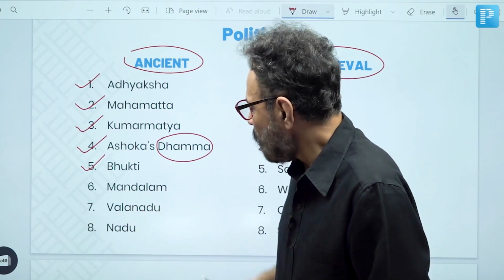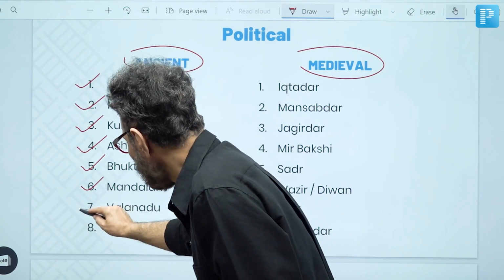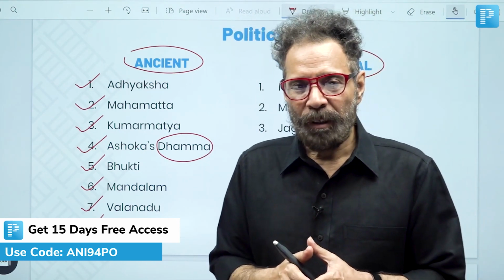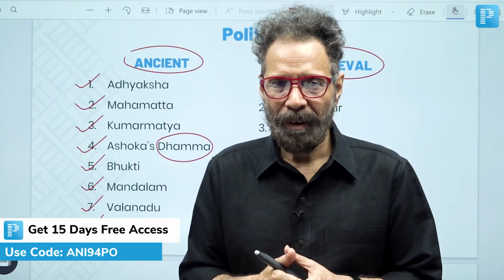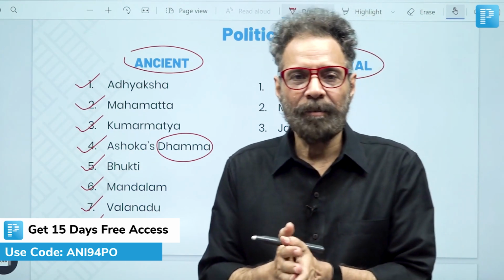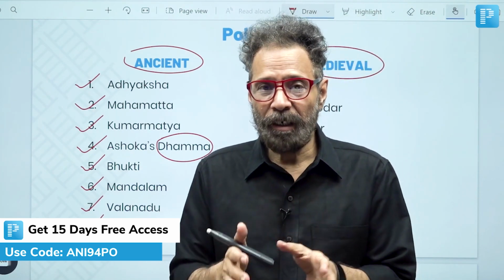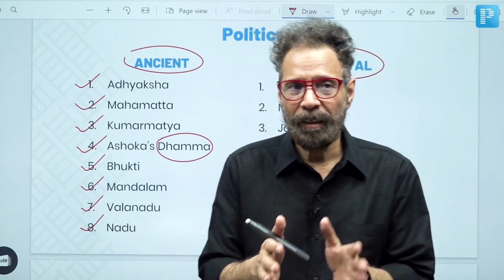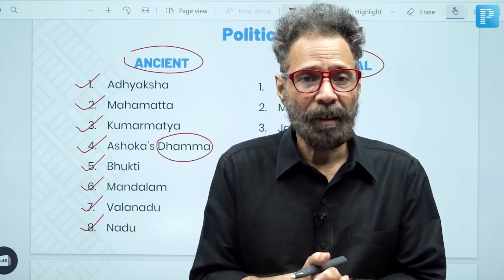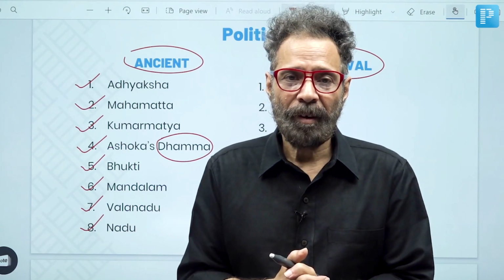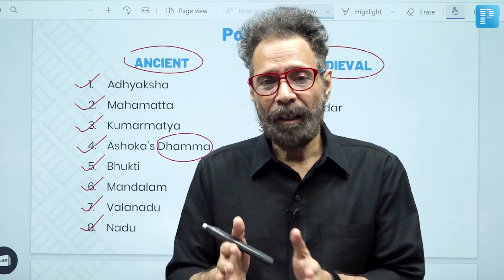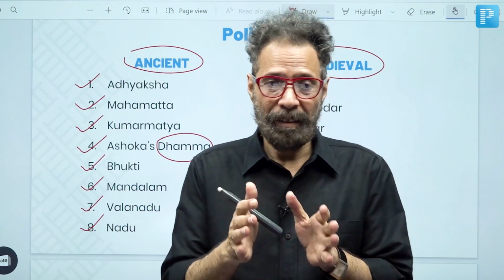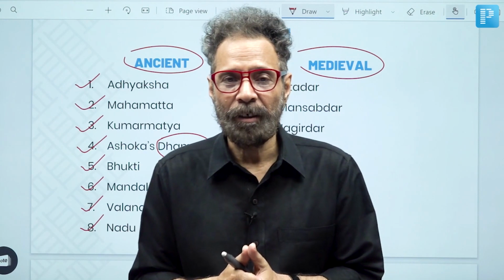Number 6, 7, 8. This I am going to discuss together. These 3 also represent politico-administrative units, but these units we find in South India, particularly under the Chola kingdom. Cholas emerged as a great ruling house in the Tamil region in mid-9th century, and they continued till the 12th century. And this was a vast kingdom; sometimes the term Chola Empire is also used.